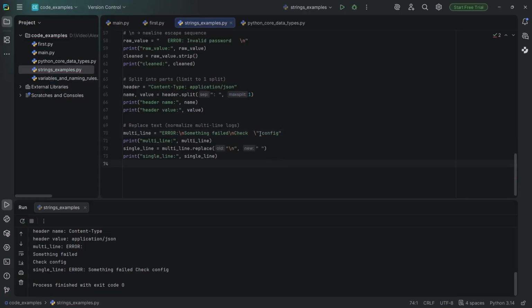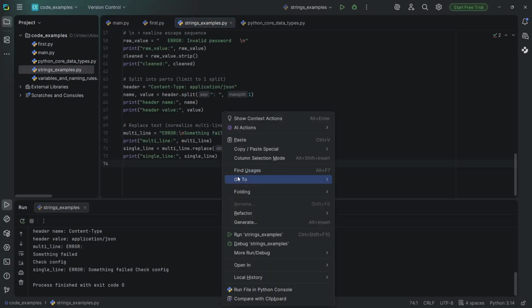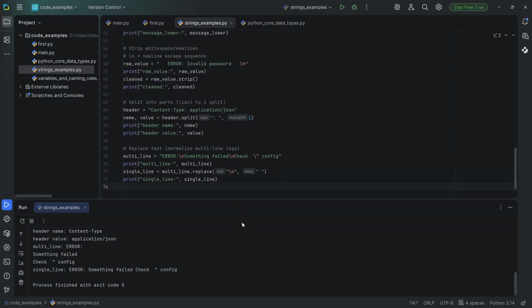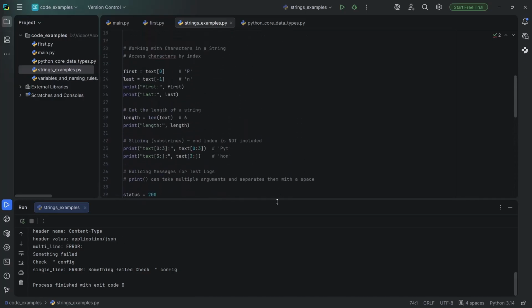This will be an escape character, so this will become part of the string. So the string opens here, closes here, and the escape character before the quotation just inserts it as part of the string. So now if we run it, we can see there's actually a double quote as part of the string now. Okay. So yeah, that is it about strings.